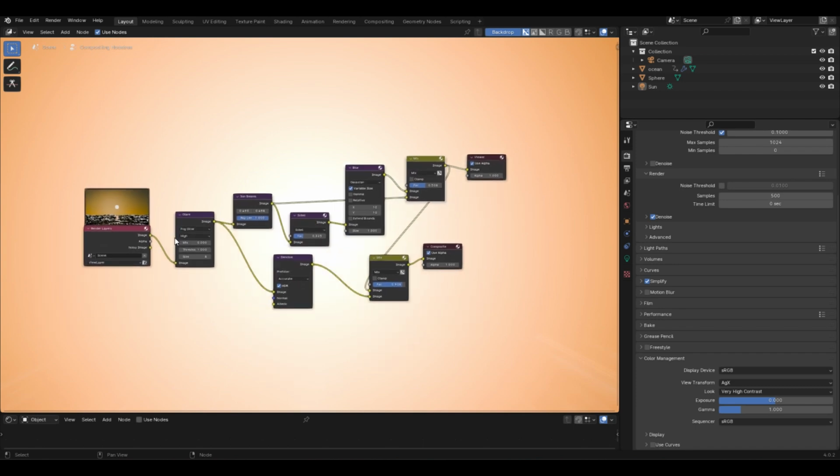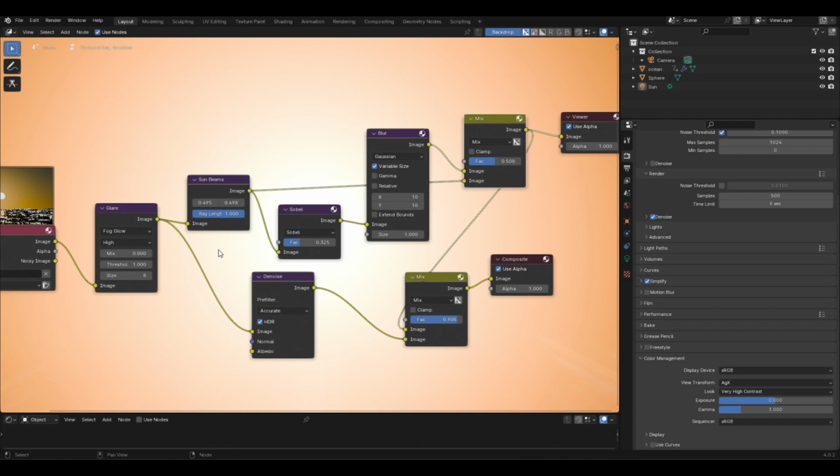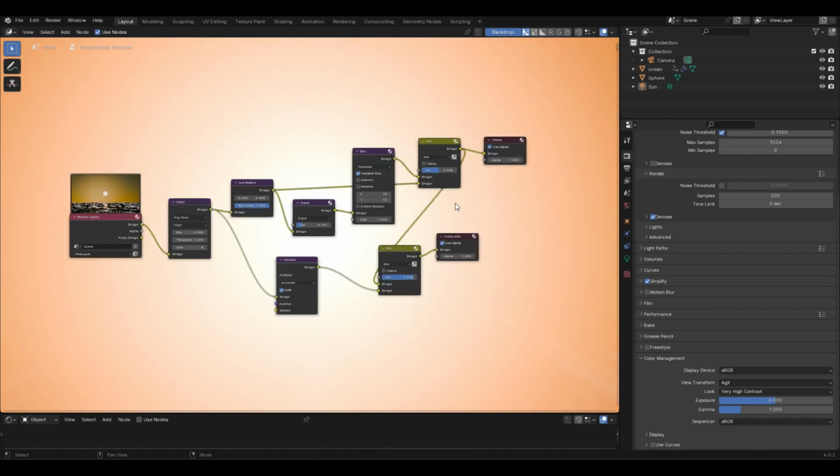So you can play around with these nodes to get what you actually want. You can increase the threshold. You can reduce the factor. Then you can increase this to 10.